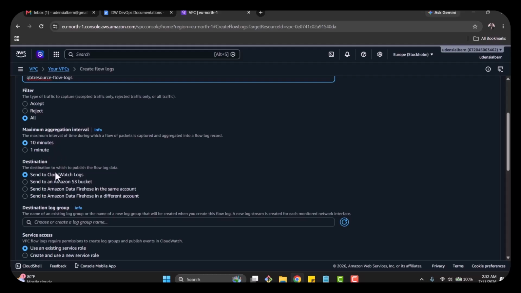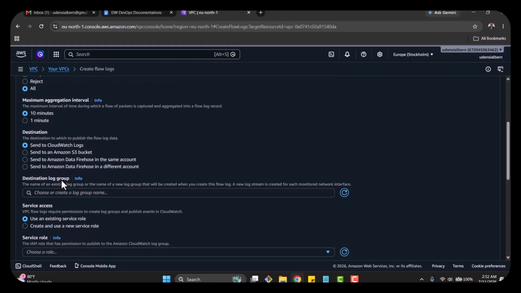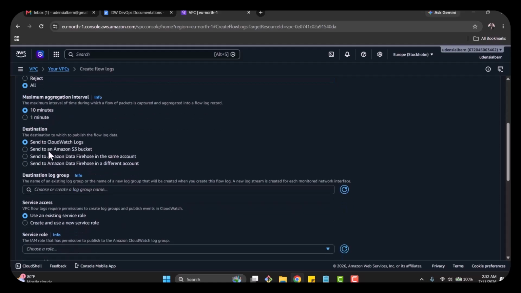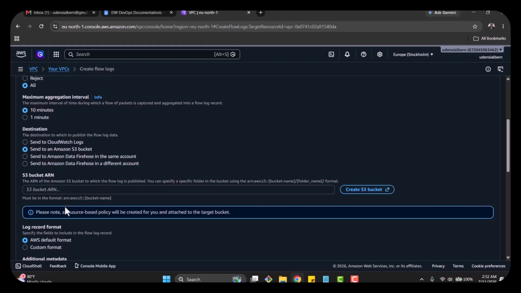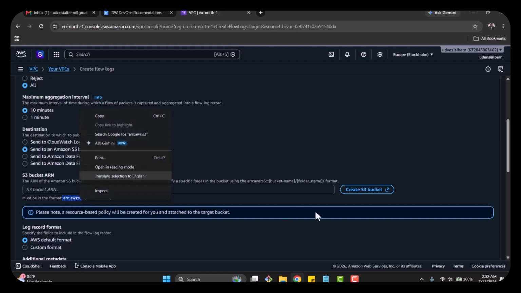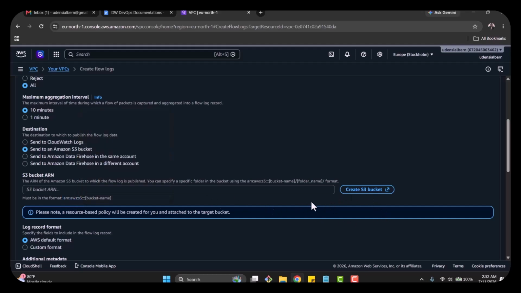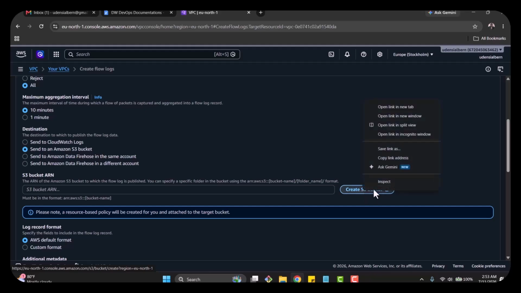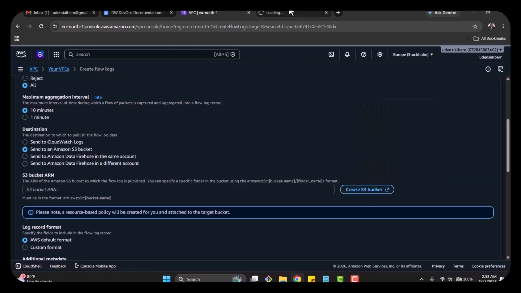The destination. Where do we want to send our logs to? Like I mentioned earlier, we want to send our logs to the S3 bucket. So we'll click on S3 bucket. We do not have an S3 bucket here, so we will create one.